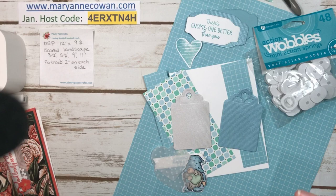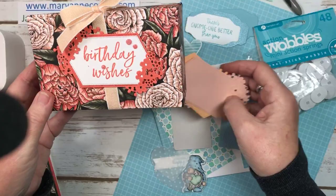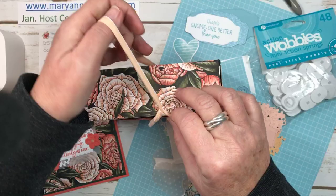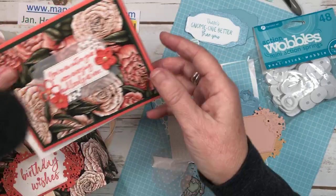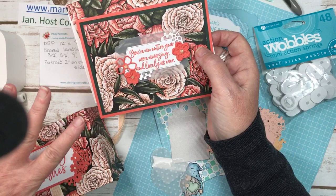Today we are making a box and a card. I'm going to show you what it looks like using another one of the free Celebration items called Favorite Flowers. Here's the box, and here's the card I made that matches. When you undo the ribbon, it just opens up. It actually fits note cards — if you wanted to give someone a little gift of note cards, or I would probably put chocolate or something in there, maybe little homemade cookies. Here is the coordinating card, and I also did an envelope, because the paper's free and your envelopes are so much prettier when they're decorated.